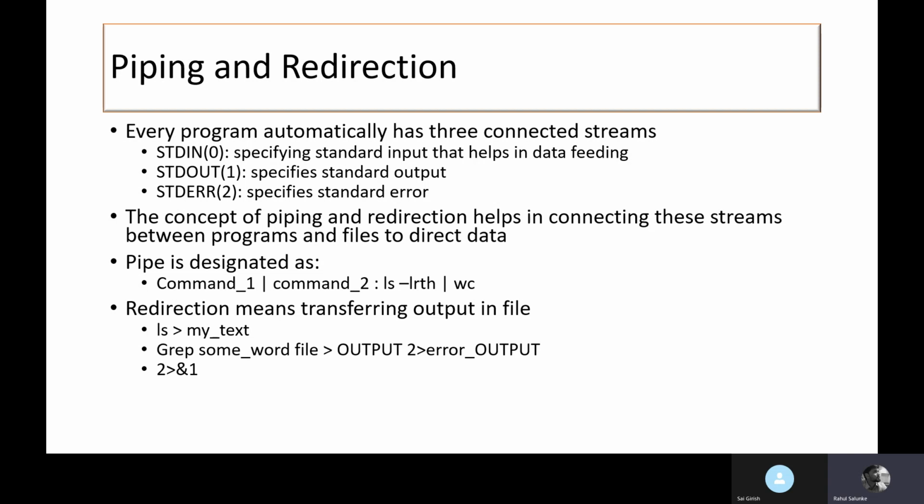Then we will talk about piping and redirection, which is essential when you write multiple commands in a chain. If you want to give the output of one command to another command, you will be using piping. If you execute some command and want to redirect that output to some file, you will be using redirection. This is a core and essential part of the Linux system that you should know, so you can practice it in real-world scenarios. Definitely you will come across writing code where you will have to use piping and redirection.